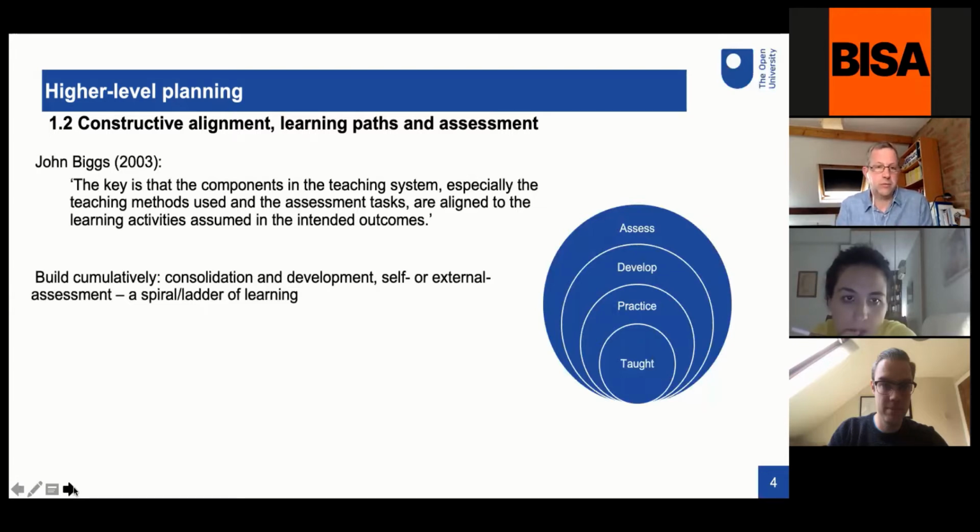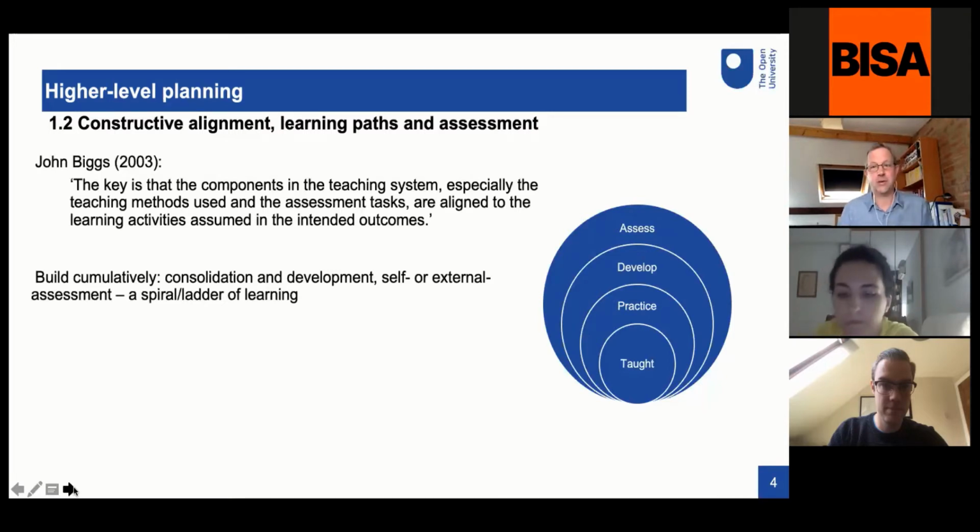And people sometimes refer to this kind of cumulative building in terms of a spiral or ladder. The diagram is the best I could do. I couldn't figure out a way of representing a spiral graphically, I'm afraid, but that's the best.